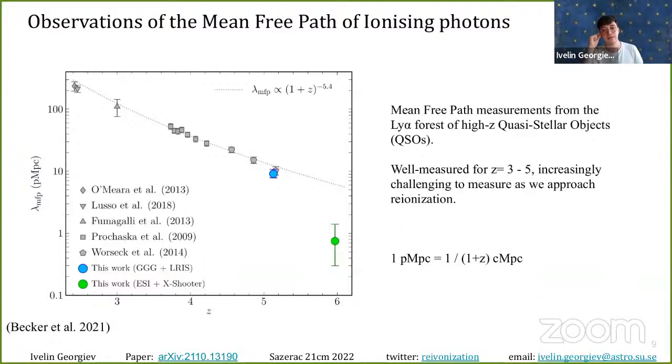Conversely, the mean free path in terms of observations is a very interesting quantity which is very actively discussed right now. Determined from quasi-stellar objects, we can see that previous measurements of the mean free path give one interpolated value of what it should be at redshift 6, but present work suggests very different results, by a factor of 10. So what you should take from this is that the mean free path seems to be very essential in the epoch of reionization, but also how we model the mean free path will be very important in simulations of reionization.